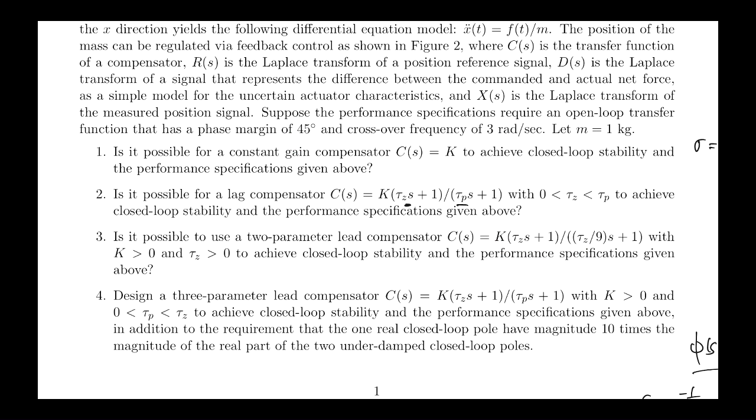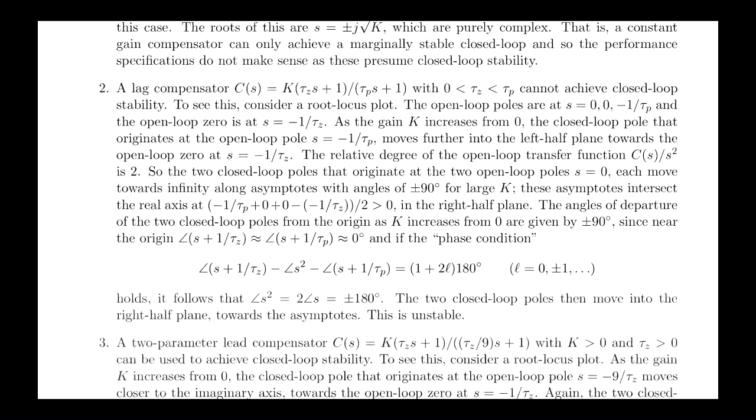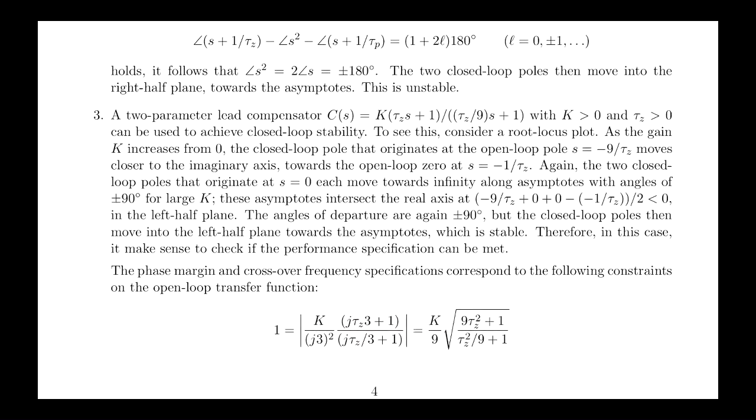Okay, in this case, there are only two parameters to choose, right? Because we've fixed the position of the pole relative to the position of the 0. So there's only one parameter here, and then the other parameter is K. If you look at the solutions, which are written up here somewhere, it shows you how you can go about writing down some equations that constrain the controller parameters, so that you can then solve those equations to find out what parameters will meet your specifications.